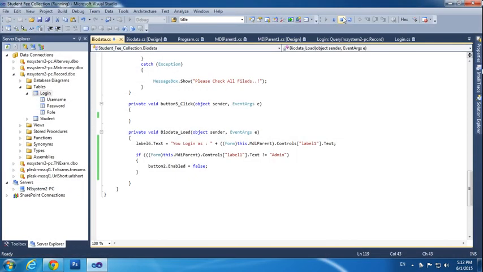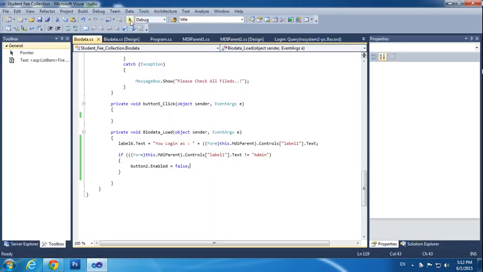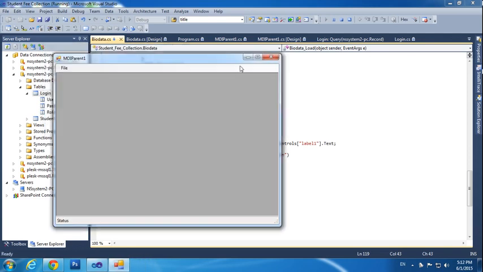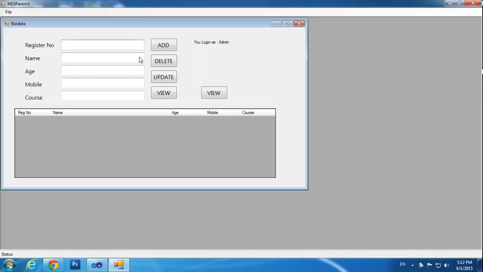Now I close all and stop the project. Again I run the project as admin, user 1, pass and click login. Now I am expanding this form and click the biodata. See, now it is visible because I am an admin.